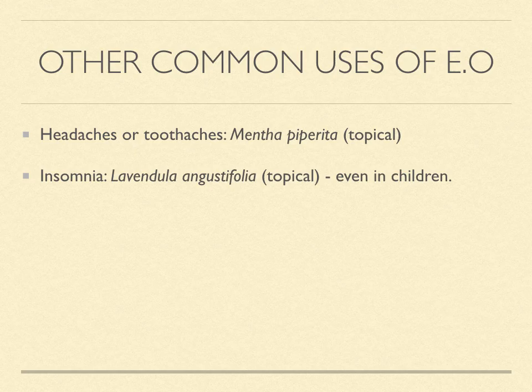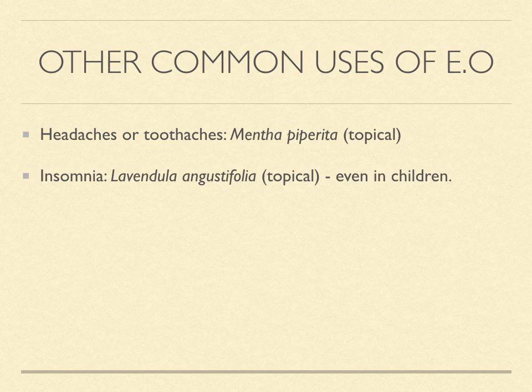For toothaches, it's also very useful. So again, it doesn't go to the root of the problem, but just brings pain relief. You can apply a few drops directly on the affected gum and tooth and massage it. That will bring very nice relief. Again, do not do that in children below 4. Remember the warning on peppermint.